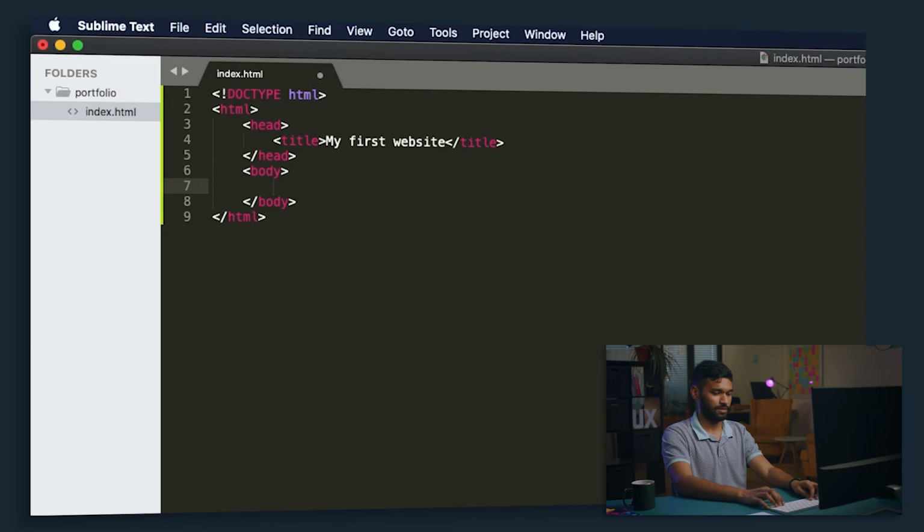Remember that you do not need to understand all these things. These will be covered in tomorrow's tutorial. Today we are just getting our feet wet with some web code. So here I add h1. This is a heading. So I say hello world. And I save this file with Command S or Control S.